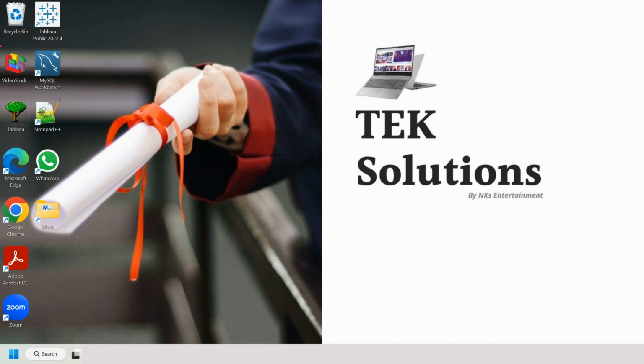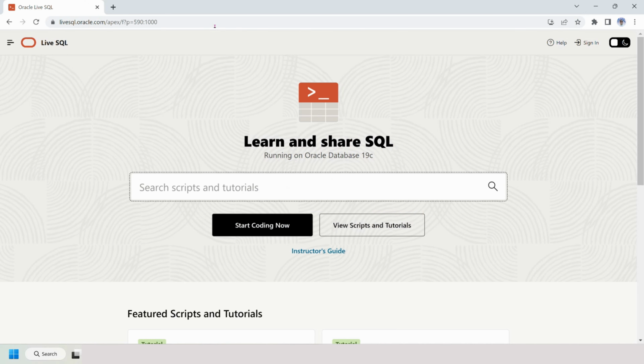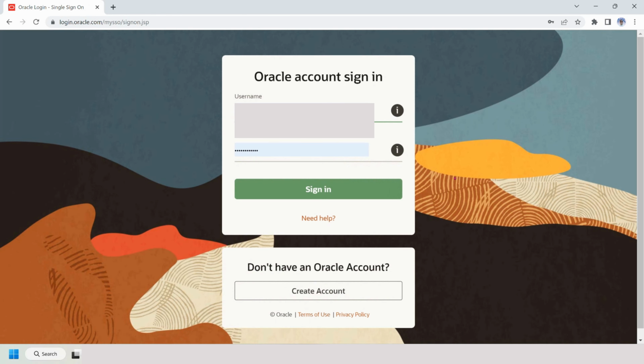So first of all, just open livesql.oracle.com. I'll provide the link in the description below. Here you can see start coding now. You need to create your own account here by using the create account option.